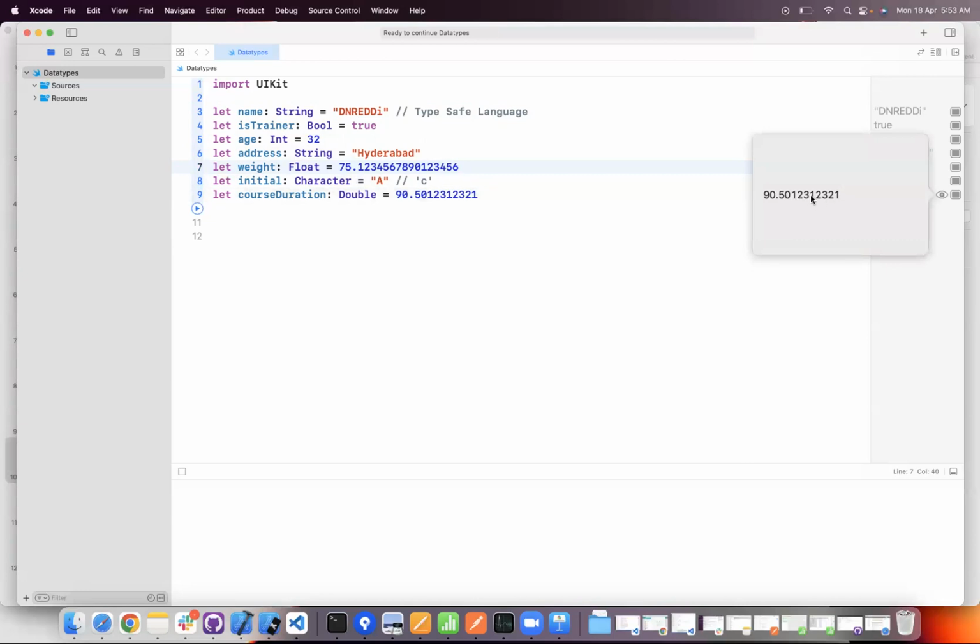It is holding 10 values after the point.